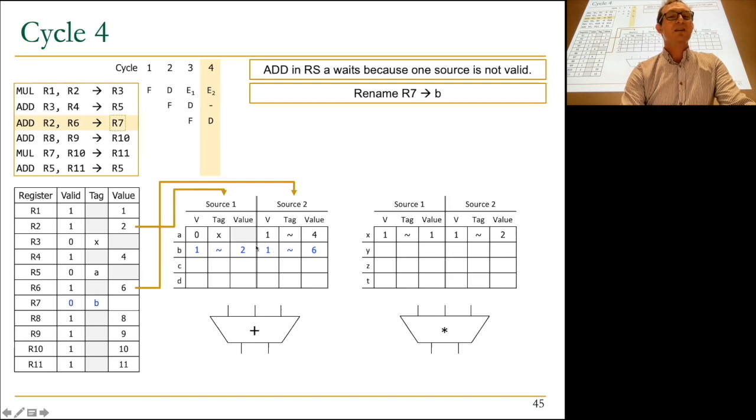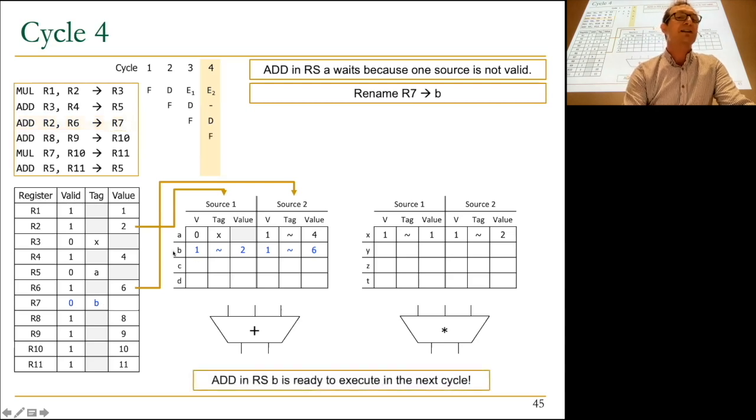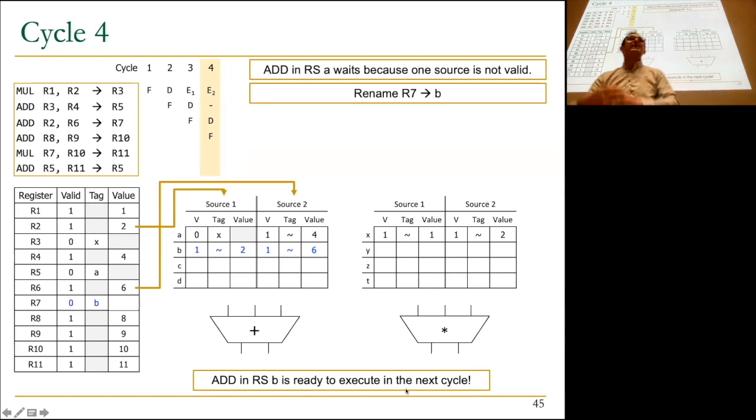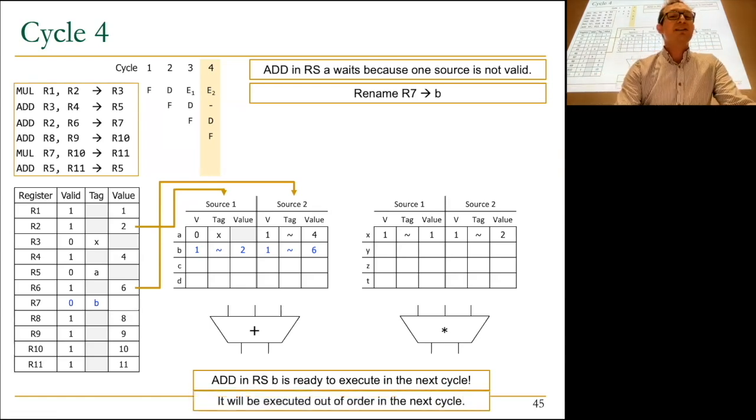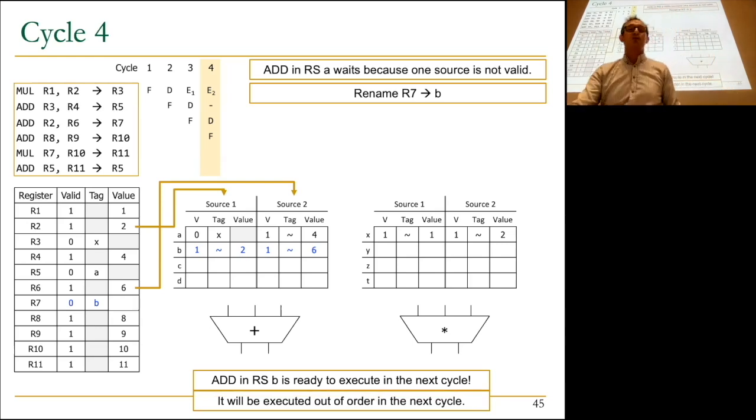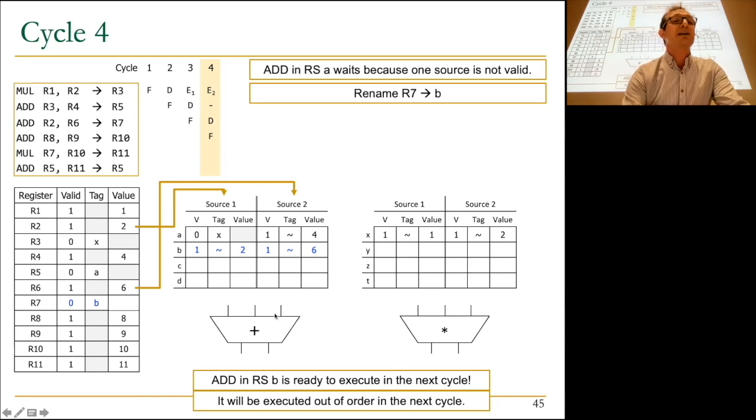That's the good part. Now we also need to rename, while we're decoding this add instruction, the destination register R7, and we rename it to B, because we allocated reservation station B for it, okay? So this register 7 is invalid, and it's renamed to B. Now add in this reservation station B is ready to execute in the next cycle. And then wake up logic determines this, and we will see that it's going to start executing. It will start executing out of order, or it'll be dispatched out of order to this functional unit earlier than a prior instruction. Okay? I'm ignoring the fetches because in the fetch stage you don't do anything useful for the purpose of this picture.